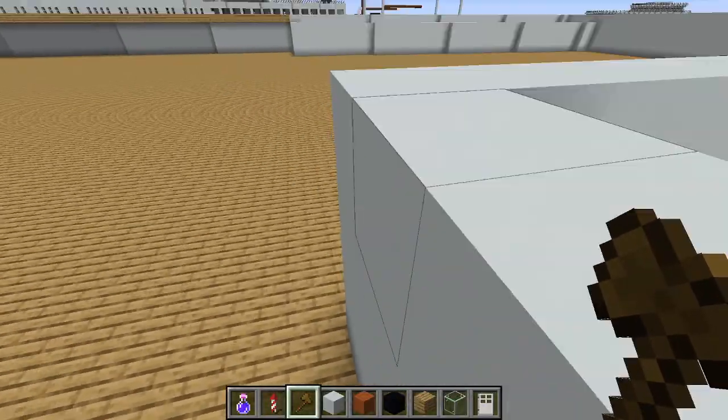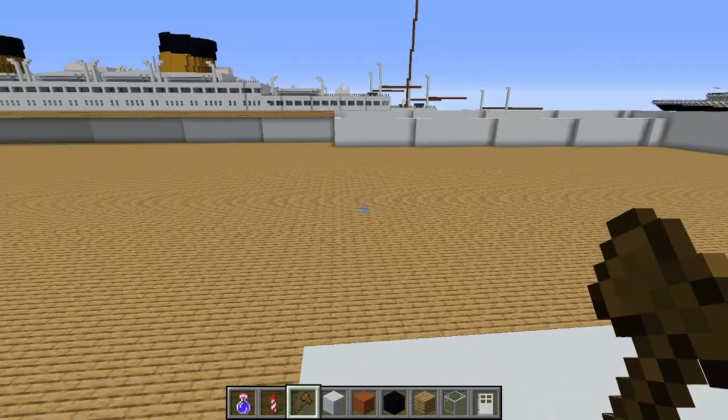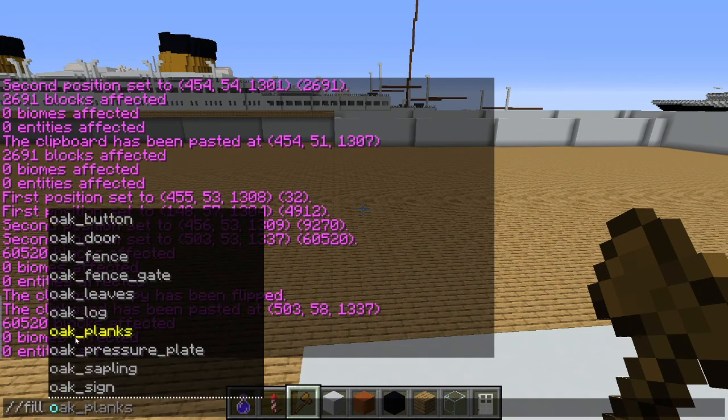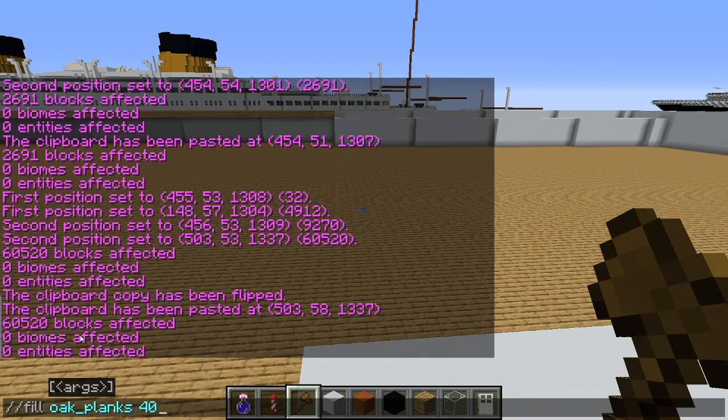And then what you want to do is add the deck. So then slash fill oak planks.